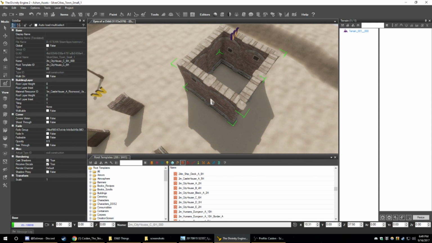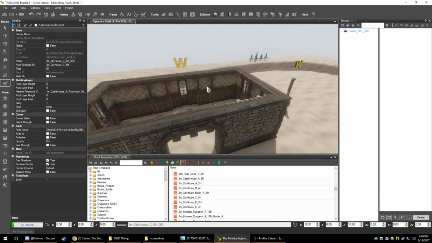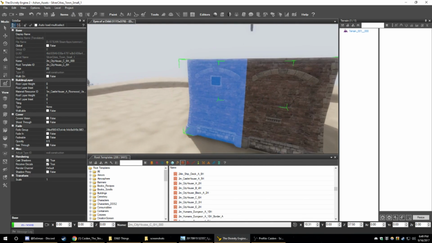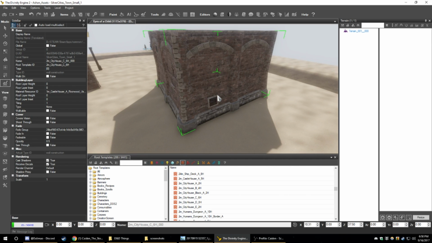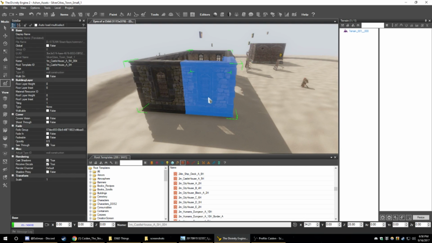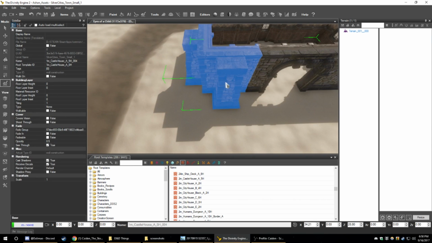I won't actually use this one, but yeah. If you ever want to change the way a wall looks, like this one doesn't look quite right, you left click, hold control, mouse wheel, and you change the models on the wall. This one doesn't have a whole lot of variety, unfortunately. This one does. Let's go back here. So we have some windows, got some sticky out bits, looks nice.